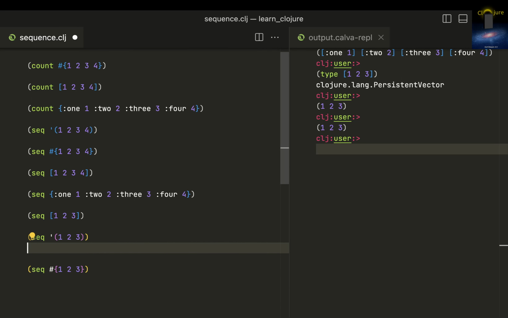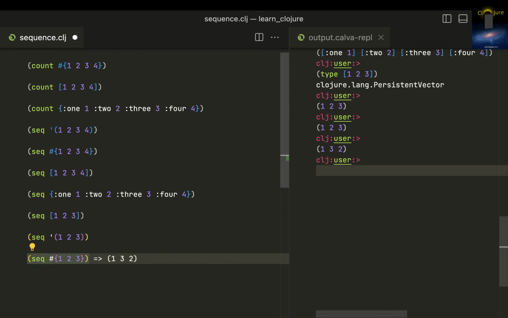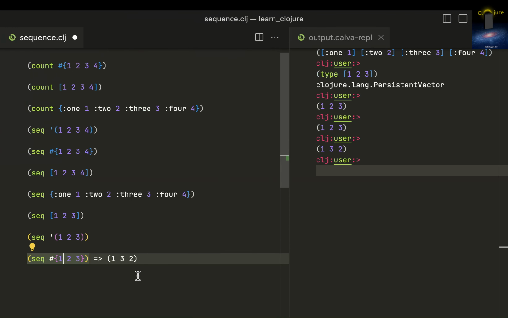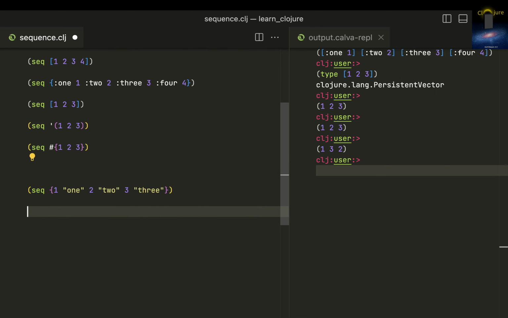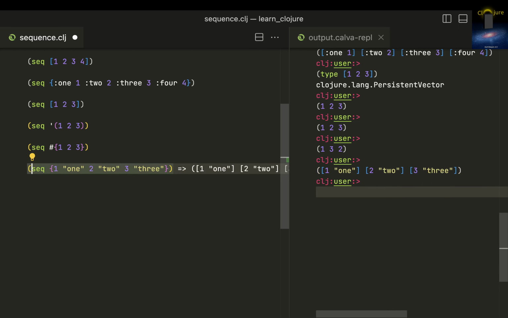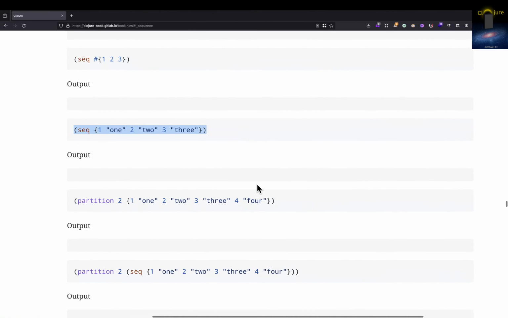You use a set to check whether some elements are there, and if you want uniqueness of lots of elements, you use a set, because in a set an element cannot be repeated twice. So if you put something like this, 1 2 and 3, you're just getting a list from the vector. That's how it is.